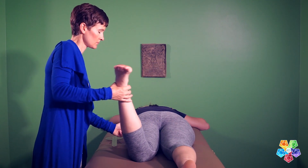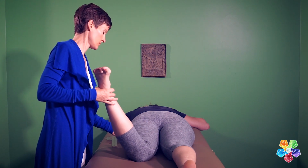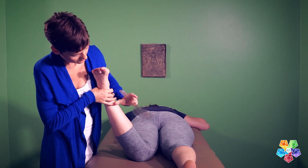Rotate the hip internally and externally until the most prominent position is found. That means the greater trochanter is most lateral. This is going to be the angle, or create the angle, you're going to measure.